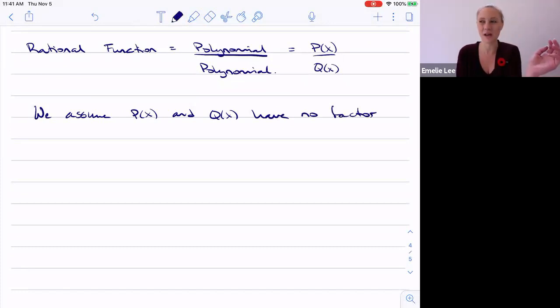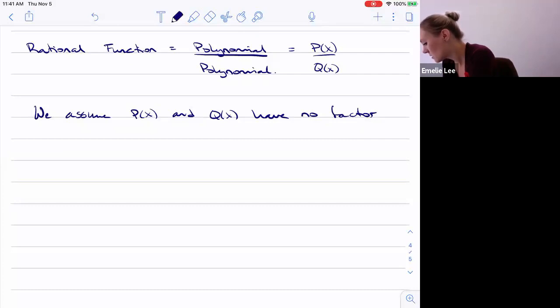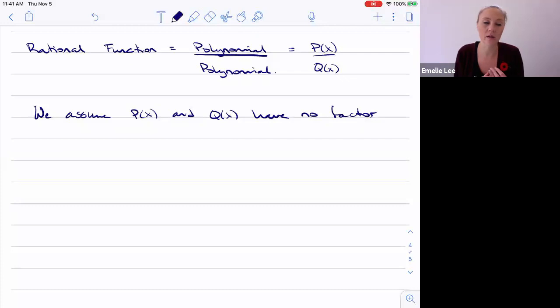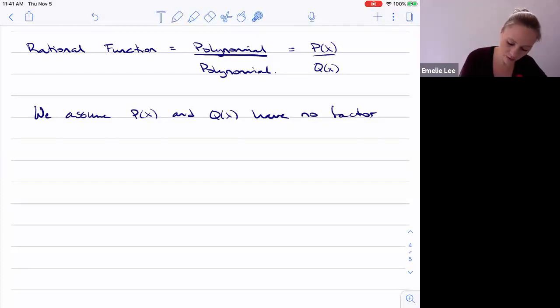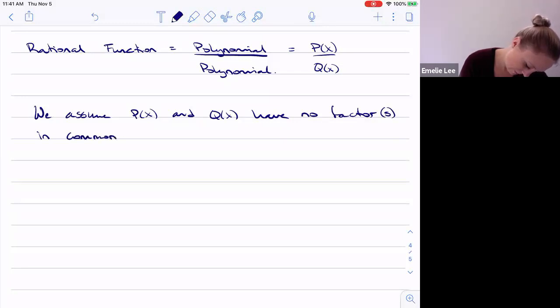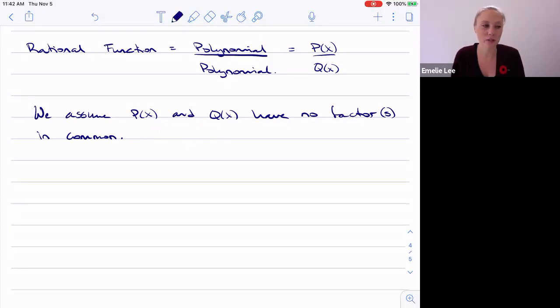But if you scroll down or have a glimpse at the bottom of the page, let's see what it says, because I want to remember what we do with the common factors. It is called common factors in the numerator and the denominator, and what we do there is it just makes a little hole, but we'll probably get there today, hopefully, or next day. So we assume that the numerator and the denominator have no factors in common, meaning they have been simplified. Okay, so we assume that they have no factor in common for now.